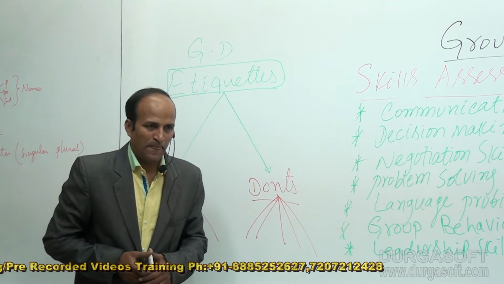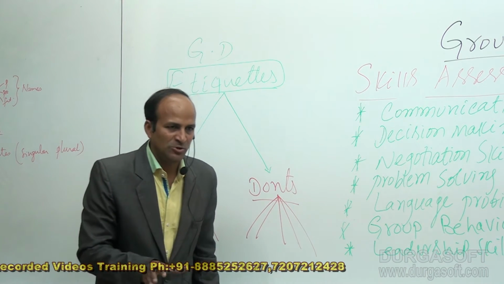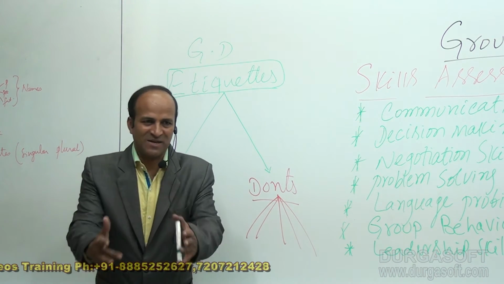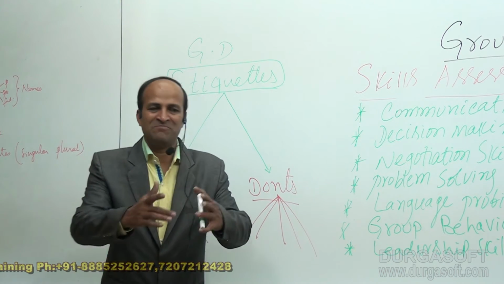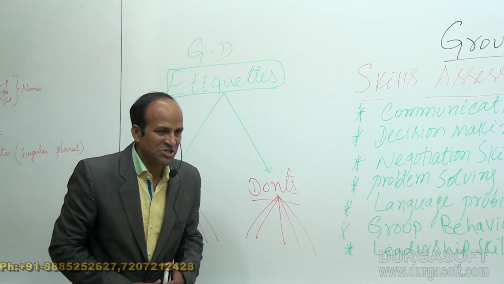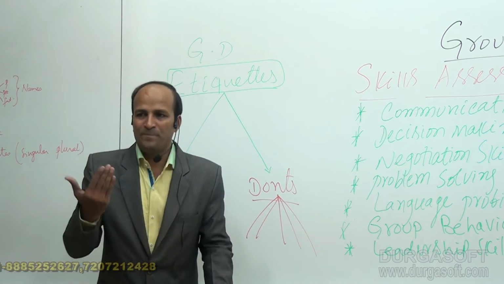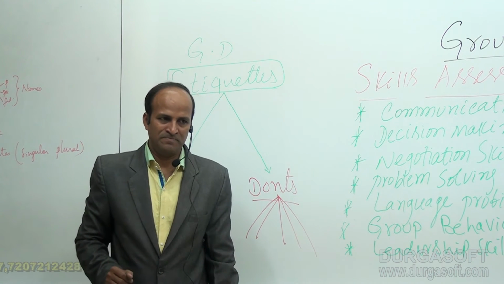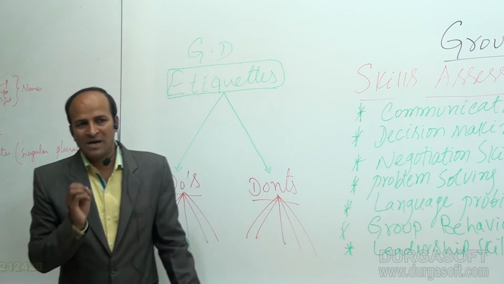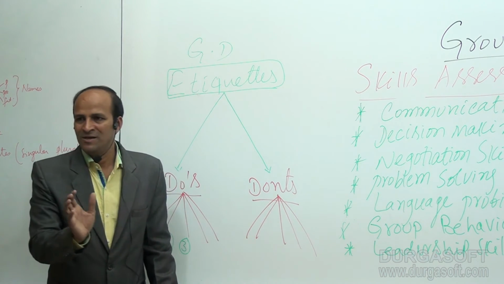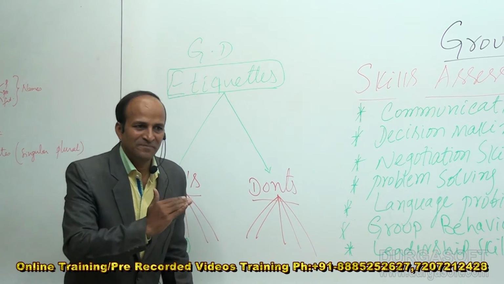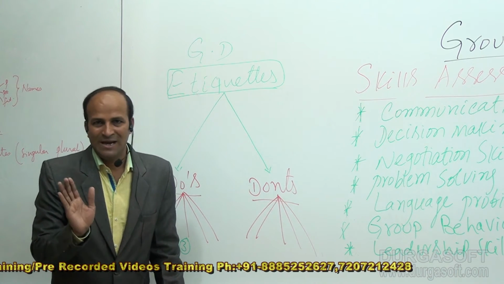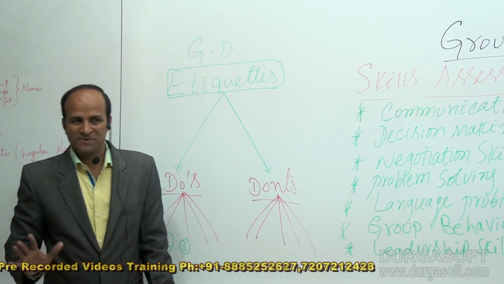And one more important GD do, GD etiquette: speak slowly. Always speak slowly yet clearly. It is not like public speaking. It is not like presentation skills. It is only the participation among the jury, among the group. So when you are participating, always no hurry, no tension. You just be as comfortable as possible, be cool and share your opinions slowly.